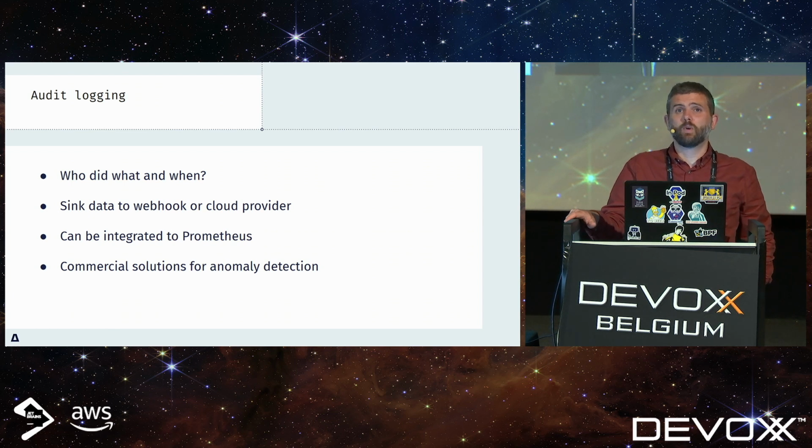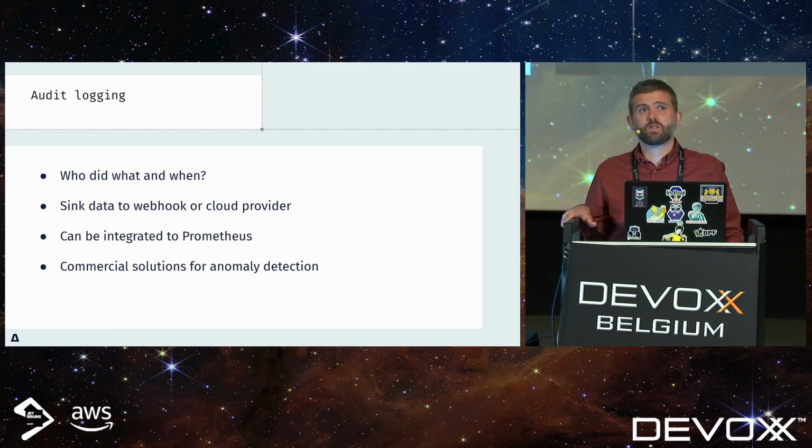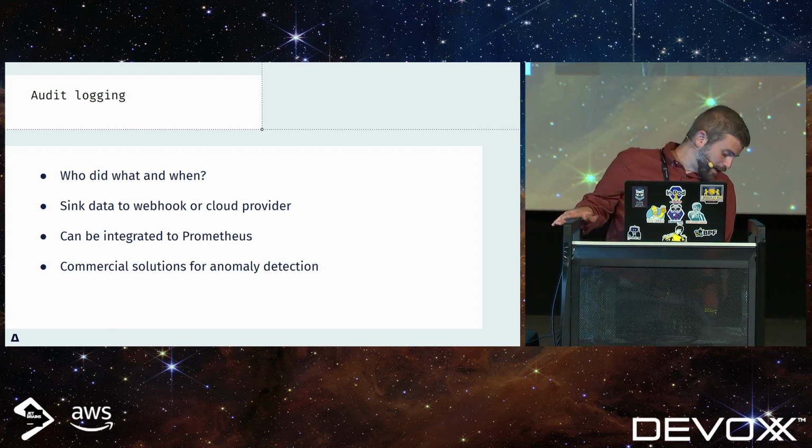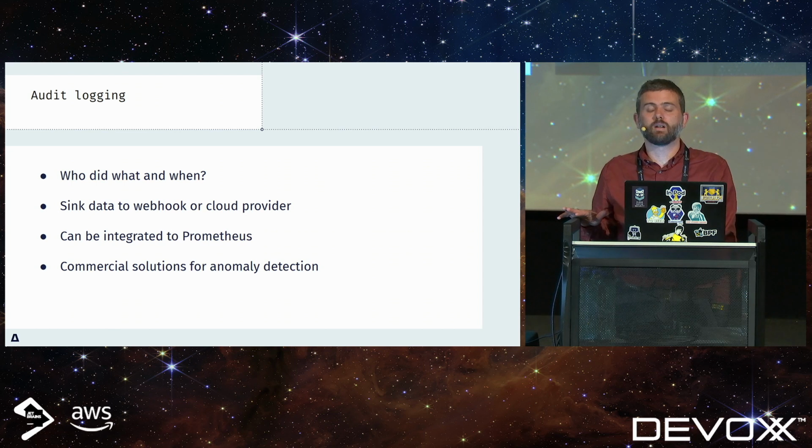Audit logging. When you're installing an API server, one of the options when you're running it is where you're sending your audit logs. So every action which is accepted or not accepted in the API server can be logged either to a file, which is obviously not scalable, or moved to outside webhooks, streamed into another system. Audit logging of the API server is very important.